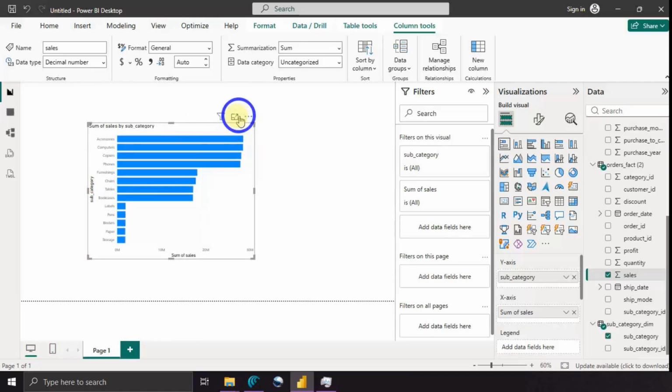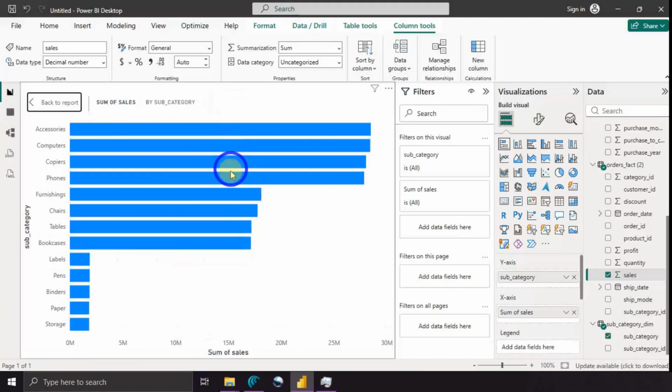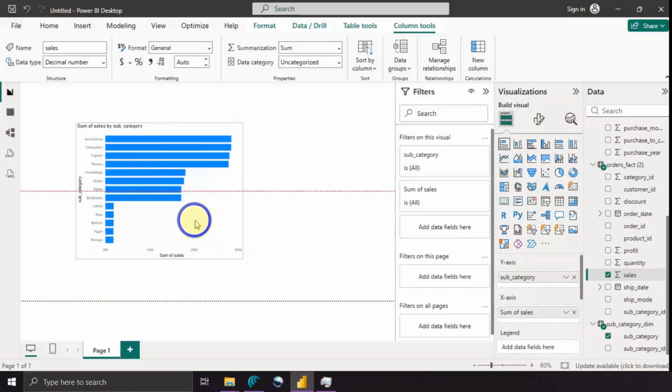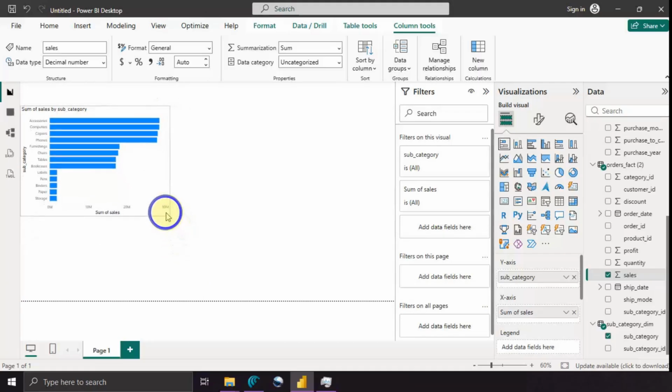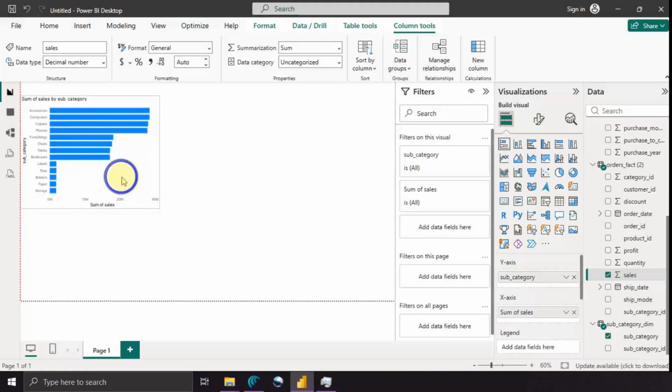We can click here to expand to focus mode, and we can see the highest subcategories in sales, from 0 to 30 million, and we can see the difference in sales, which one is highest. This is the power of charts or visuals. They can explain everything fast and easy.